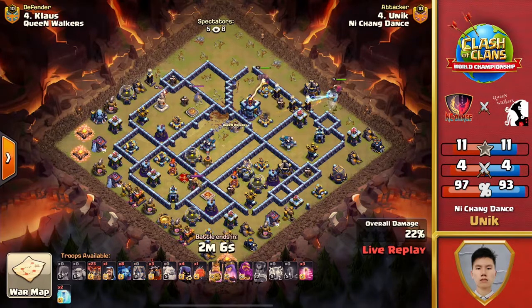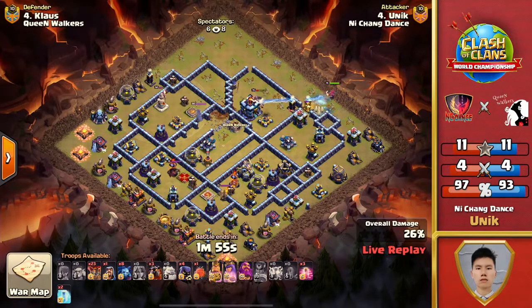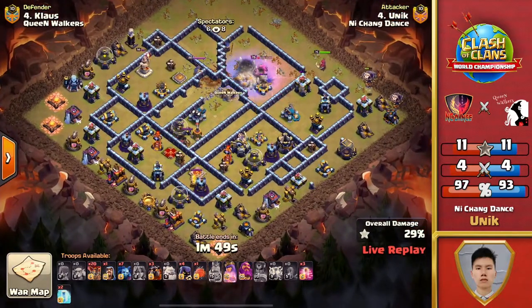Ice Golem down to tank for the Queen just to pick up a little bit more with the scatter shot. The King still has that ability. He will make a nice push into the town hall, help to get it down, and the Queen will be able to take on so much more as it works through. But look at what he's created here for his Lalo.